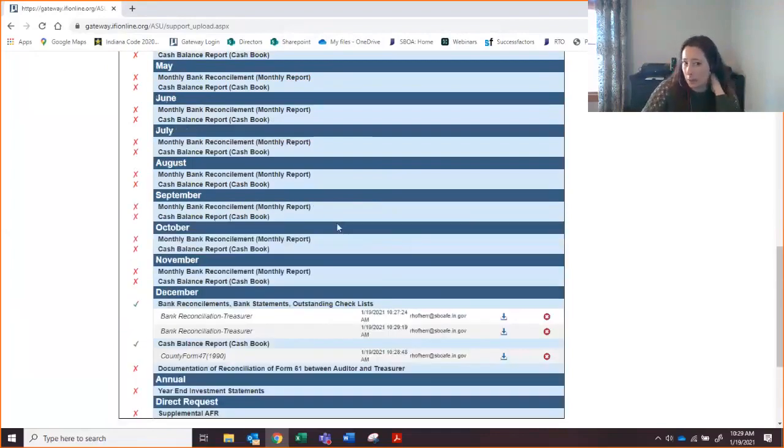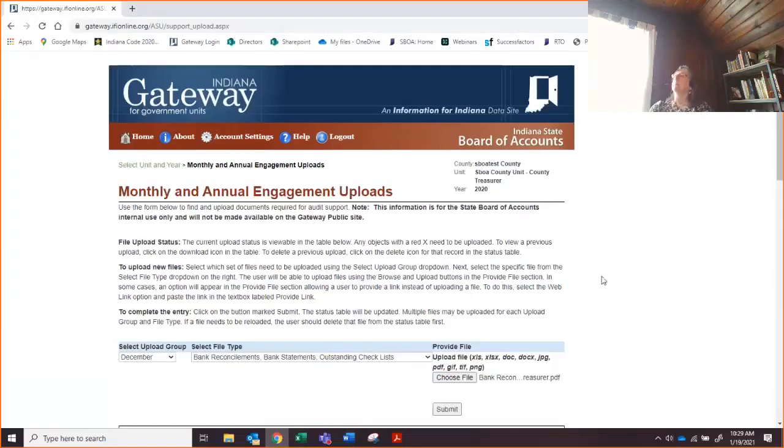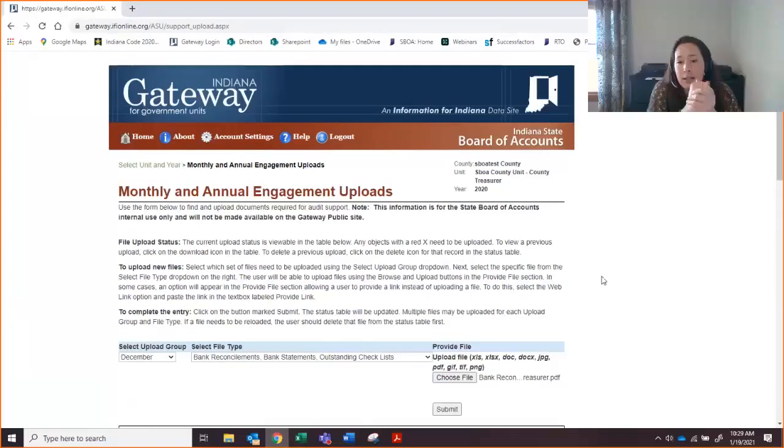So now, I saw a question come through, but I can't get to it. The email address of the elected official, but chief deputy is the one uploading. Can that be changed? Okay. So when you get access to Gateway, you are the treasurer, so you are given the role of what's called submitter. That cannot be changed. You will have to stay the submitter. Okay, that is the elected official.